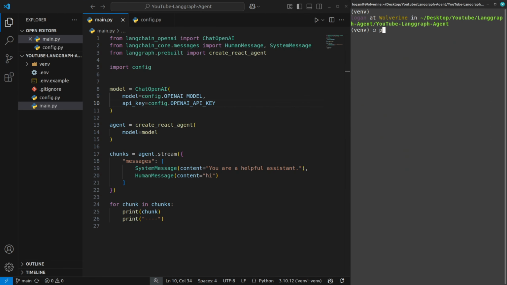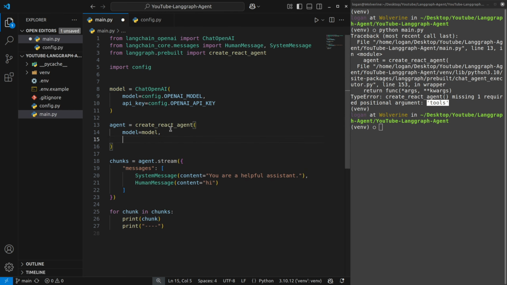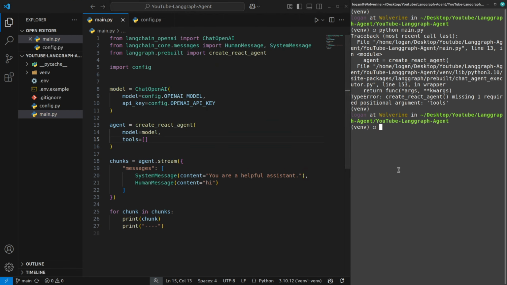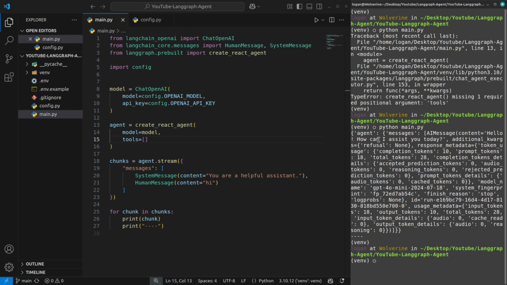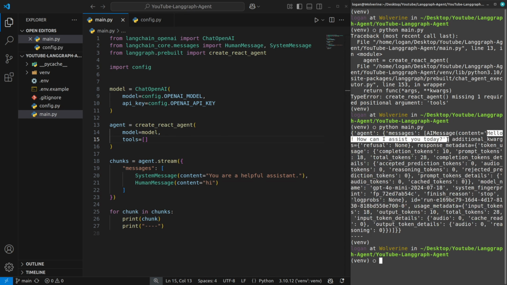I'll come to my terminal and say python main.py, and when I hit enter, oh, it says missing argument. So at this point I'll provide an empty list of tools, and when we hit enter, you can see we have got a beautiful response from this React agent. It's saying, hello, how can I assist you today? So you can see this clearly works.